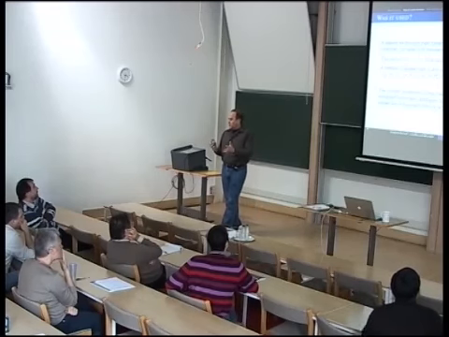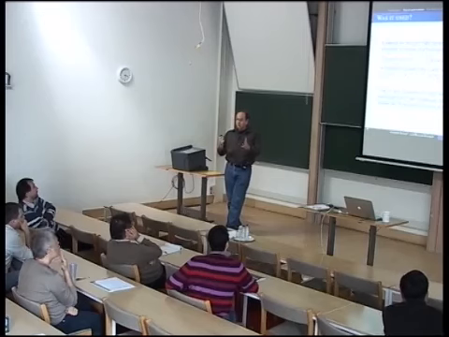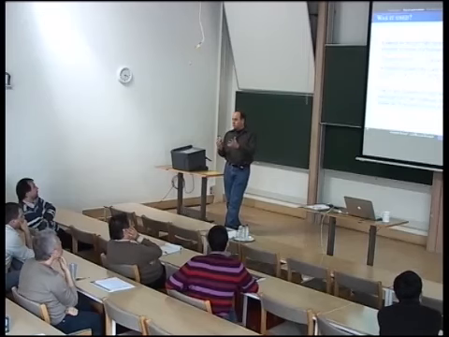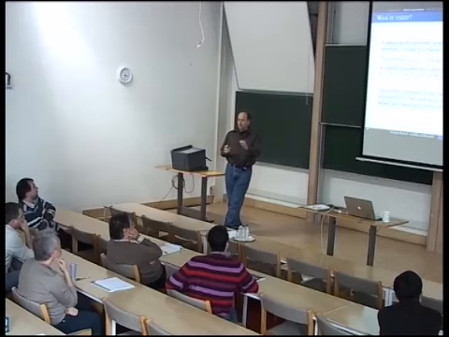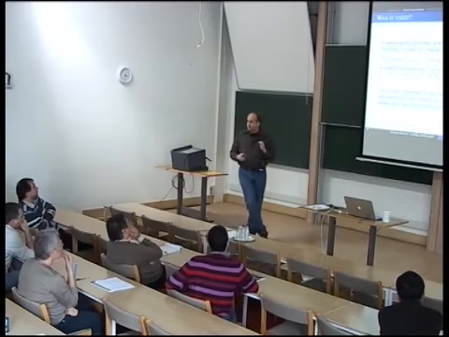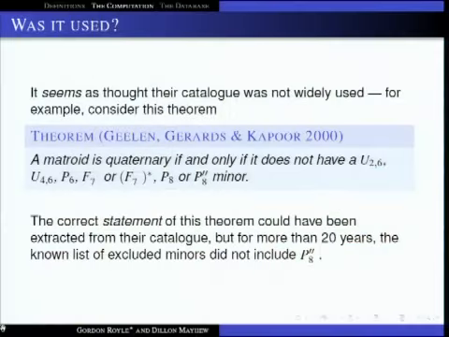Did anyone use this catalogue? Well, the trouble is, it was on microfiche, or printed in about a 3-point font, and it was hard to use. Because you just have this list of bases or whatever, and how do you use that information? Matroids are hard to work with. My suspicion is that it wasn't used because this theorem was proved in 2000 and won the authors a Fulkerson Prize.